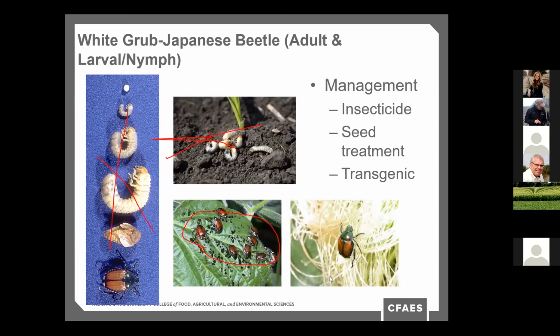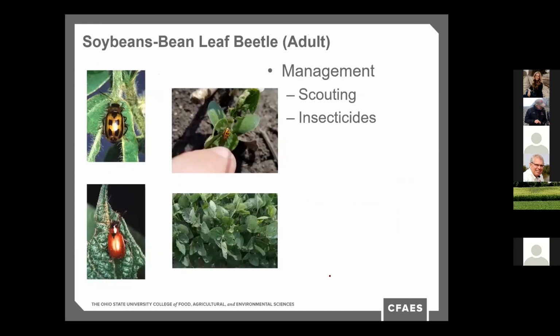The thing that you will experience is that in addition to Japanese beetle, you may have bean leaf beetle, you may have grasshoppers, you may have other insects that are out there feeding and causing further damage. And that's why we use that threshold of 40% for injury, and it can be from a combination of Japanese beetle, bean leaf beetle, and grasshoppers, or it could be any of those organisms individually out there causing that type of injury level.